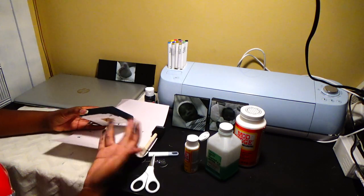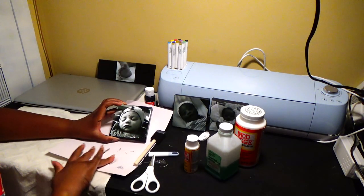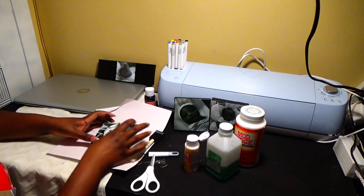Yeah, once you put the Mod Podge on, be mindful that it wets the paint all over again. So there's paint on my hand and I know I can wipe it off, but the less I have to clean off, the better. So just be careful with that.